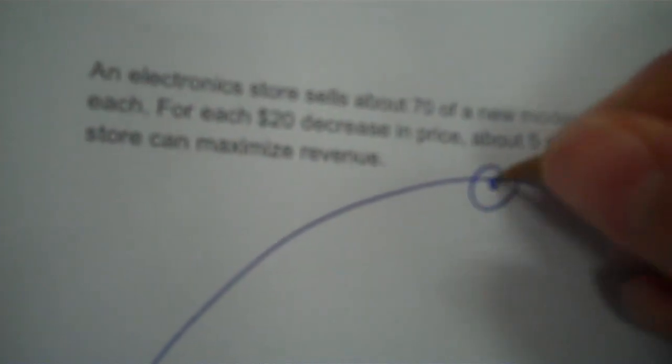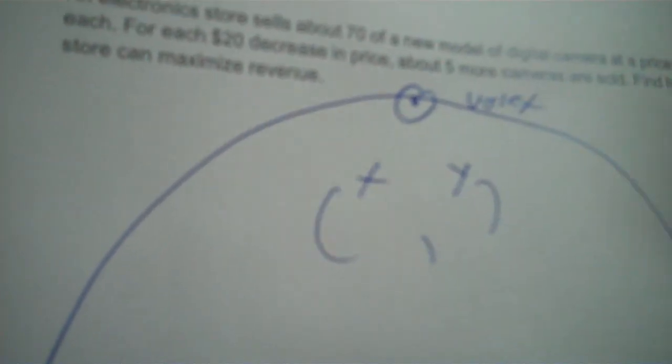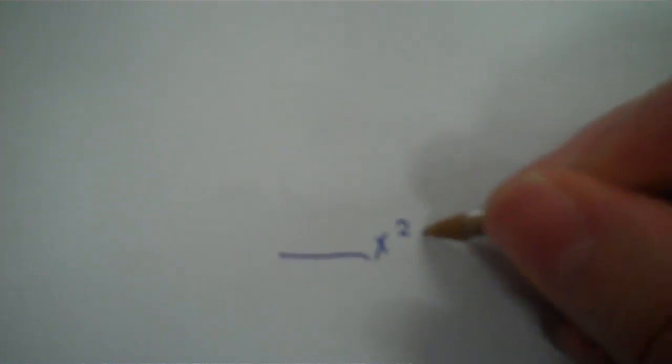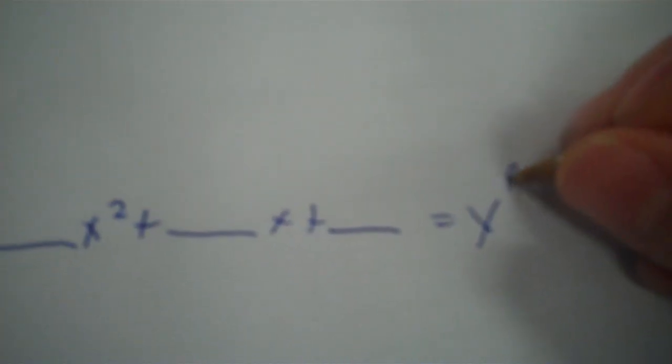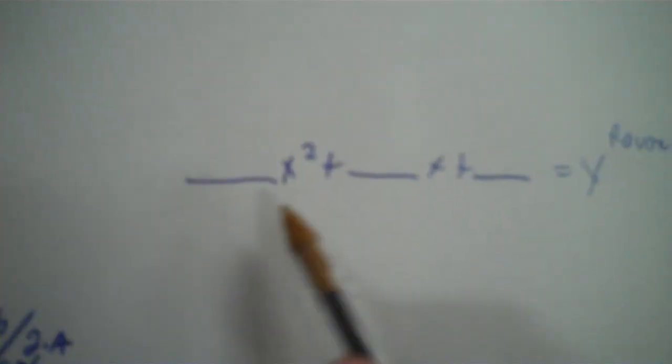Okay? So I'm going to write opposite of B divided by 2 times A. So if I'm finding the vertex, I know exactly what I'm finding, so I don't waste time with boxes and unit analysis. Okay? You need a coordinate, and the x will be found with opposite of B divided by 2 times A, same as it was here. And then when I get that value, I'll just put it into the equation. But I obviously need an equation. So we know we're going to have an x squared, and x, a constant, equals y. Okay, so y stands for revenue. It does not stand for height, so you can't just throw in the negative 16 and all that. This is not height. There's no gravity.